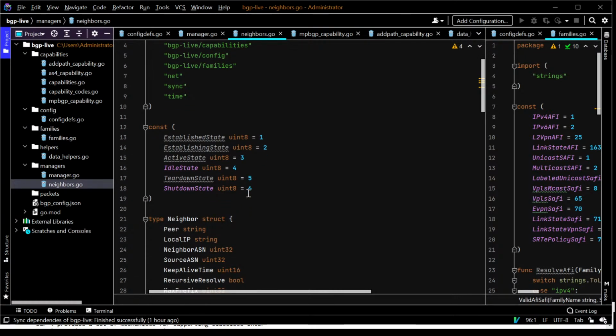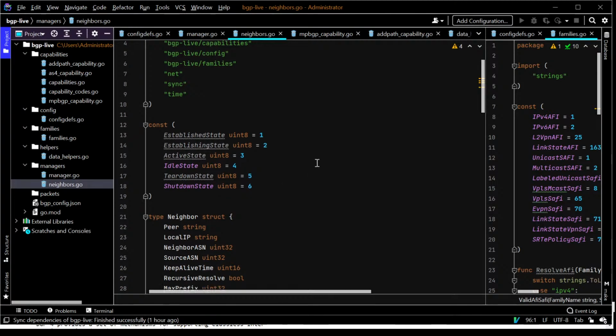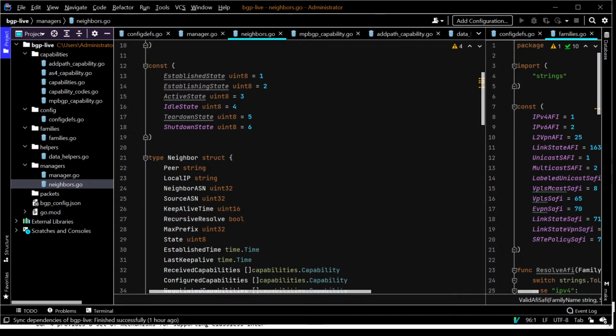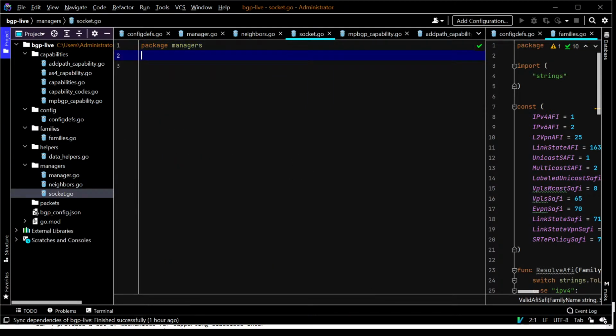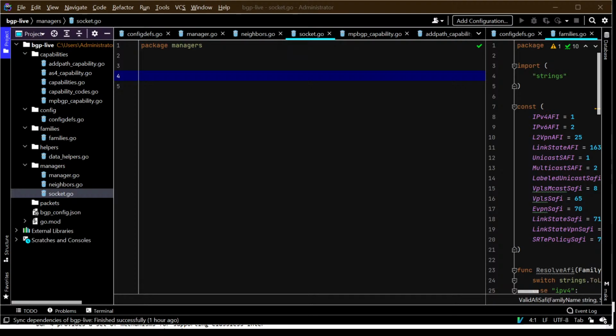Once I've got all of this config read in, I can now, and only now, am I actually going to start looking at what I'm doing on the network itself. Now, with regards to the network side, what we're going to do here is create a socket. Now, keep in mind what I've said about TCP and it being kind of state-based, etc.